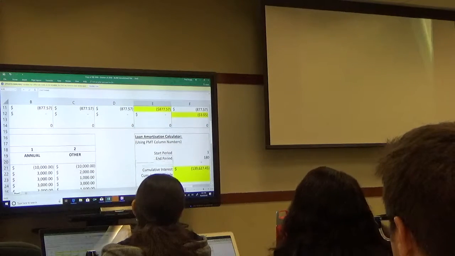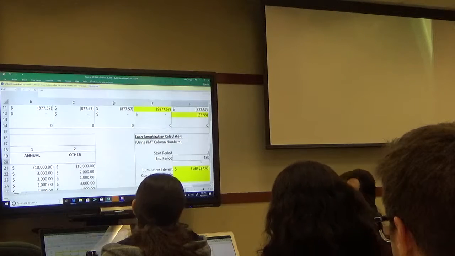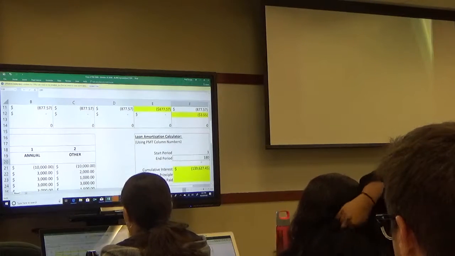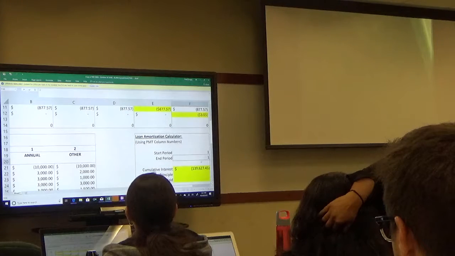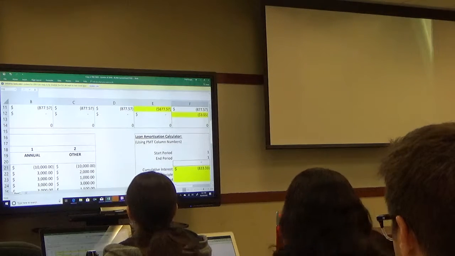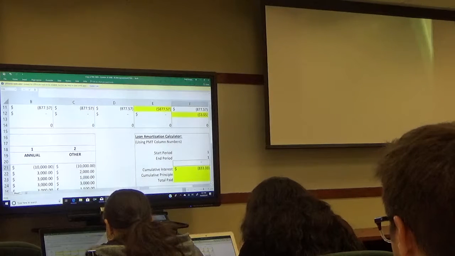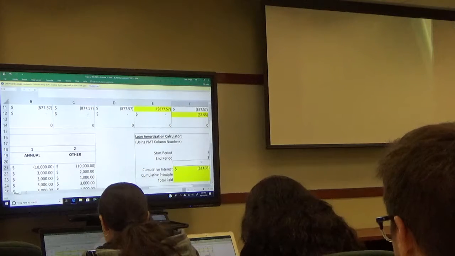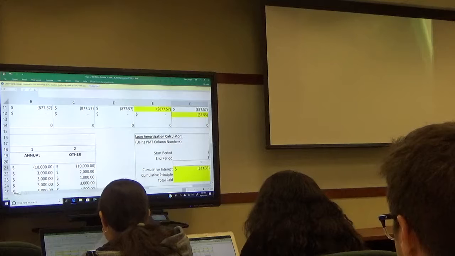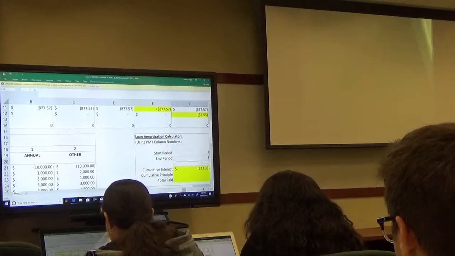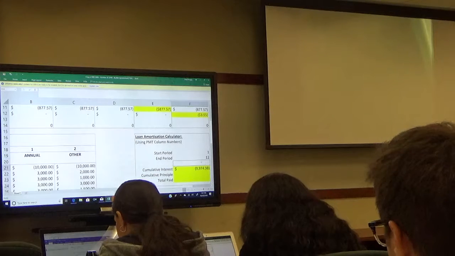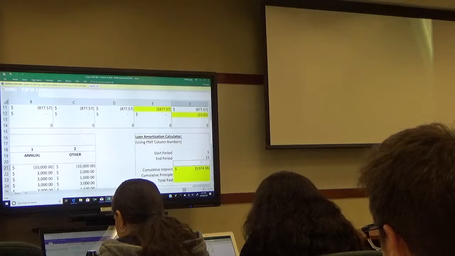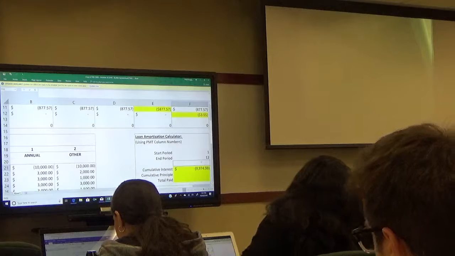Now let's just take a look at this for a second. As we talked about this morning with the calculator, if we wanted to know just the first month, period number 1 through period number 1, that's the first month of interest. Does that make sense? If you wanted the first 12 months of interest, just type in 1, 12. There's the first 12 months of interest. Is everybody following me?